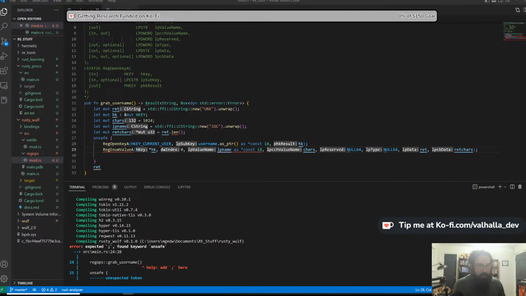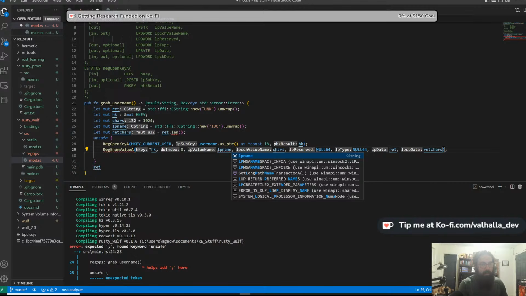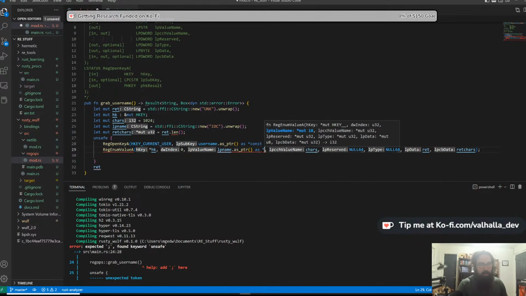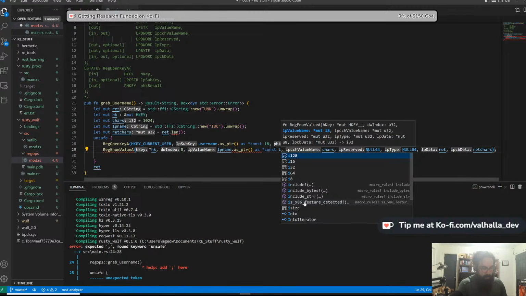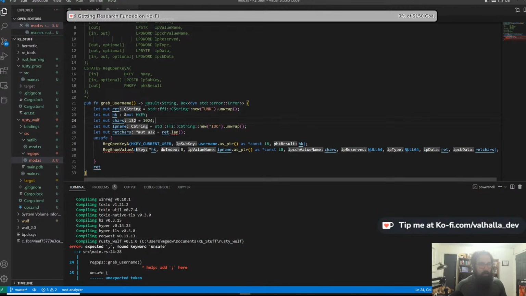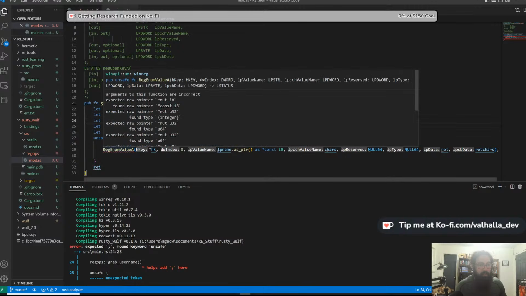Okay, so we're just immediately running into type problems here. So we're just going to copy basically what we did up here. Dot as_ptr as *const i8 as *mut i8. Stop bitching, I think.